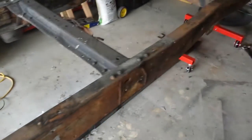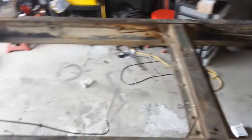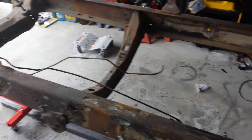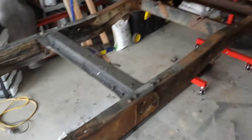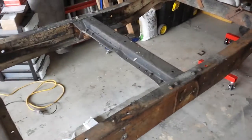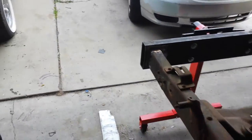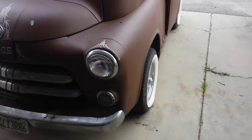After I sandblast — I'm going to sandblast the frame over there, you can get it done pretty cheaply, like 200 bucks — but I'm still going to do it myself. This whole project is done in my garage, and I have a surprise for you: how I'm going to paint this frame differently than anything you've ever seen. So there's a little surprise for later.